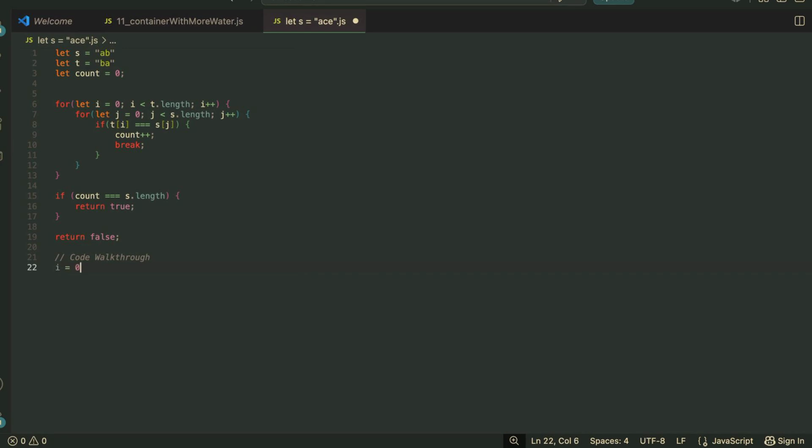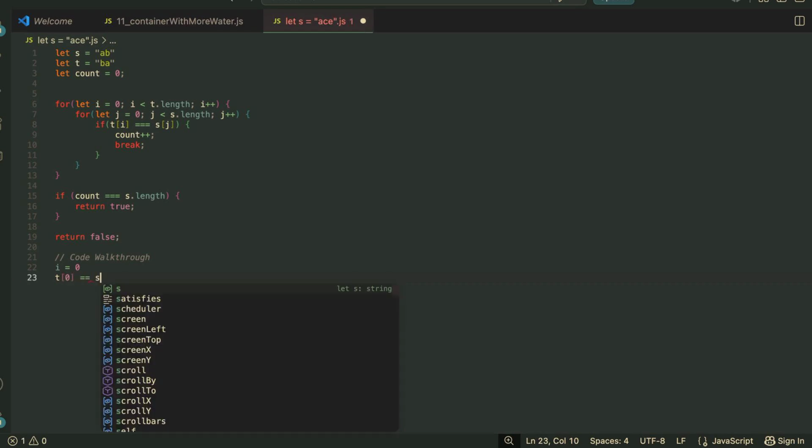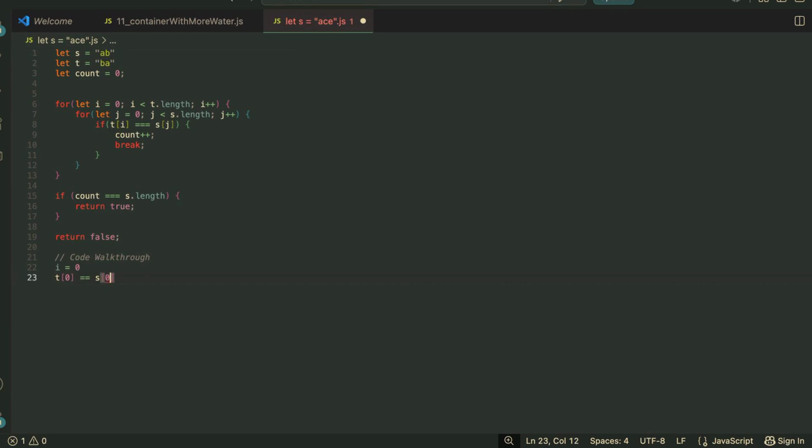I is 0 and j is 0. When i is 0, we check if t of 0 is equal to s of 0. Now t of 0 is b and s of 0 is a. No, that is not the case. So count will stay at 0.